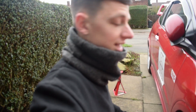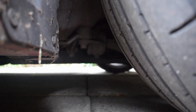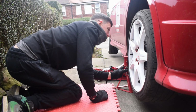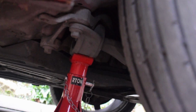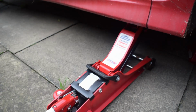So we've got the low profile jack. I'm just doing it on the jacking point, which I'll show you actually, just at the end of the door under the sill. There's a really hard welded bit. Pop that up and then I'll jack it on the axle so that it's nice and sturdy, and we'll get it off. Do you want to know how stiff an FN2 chassis is? That stiff.